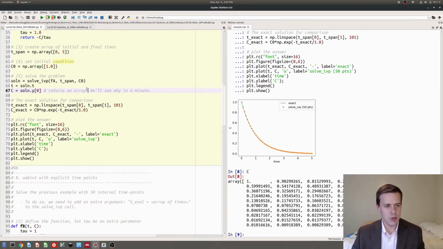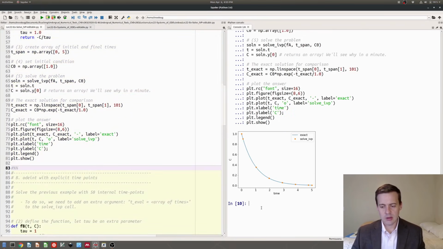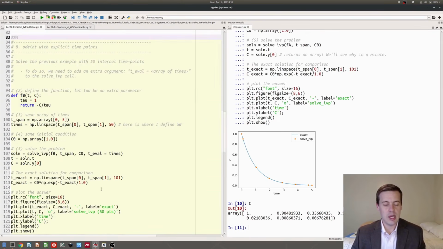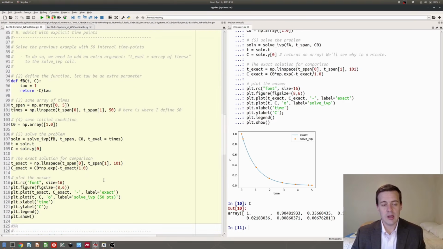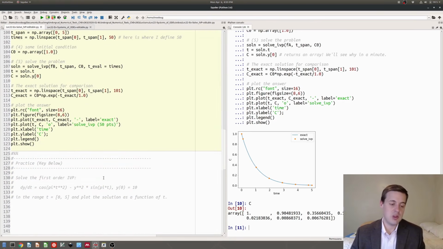Whereas previously up here, when I run this one, the concentration it returns is only at a few points. All right, so this takes a little bit extra work to do that, but it turns out that the solve IVP function is still pretty good at doing that. Okay, that's still pretty easy.